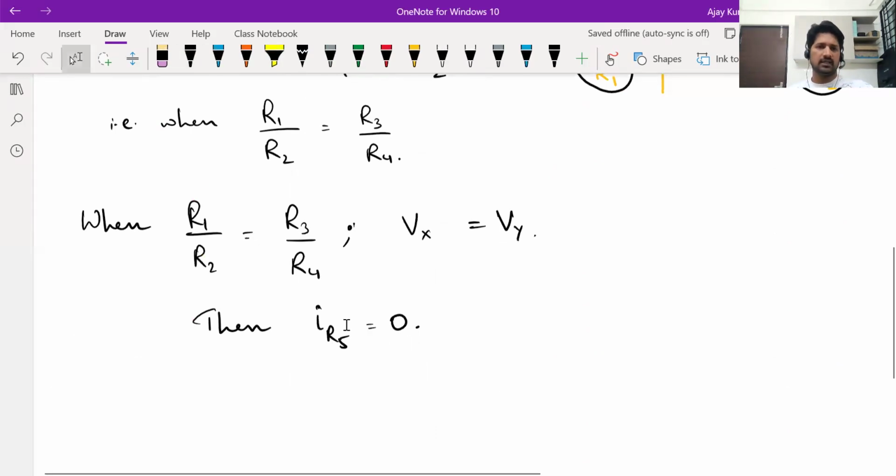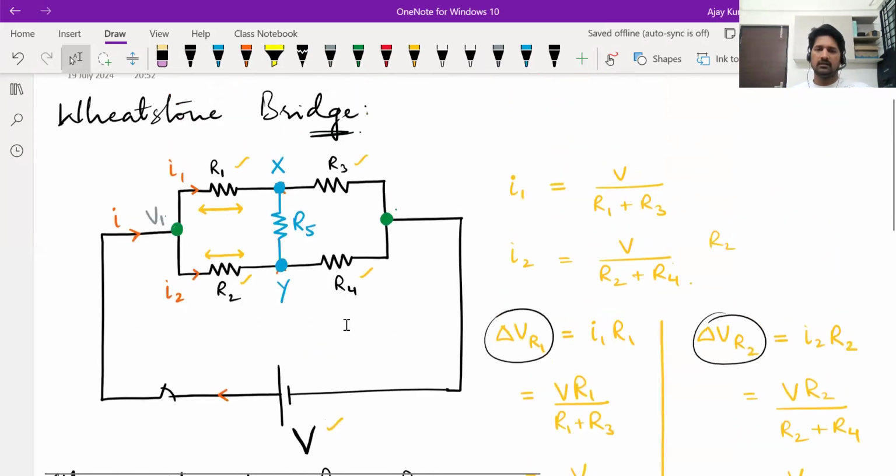And when a resistor does not have any current passing through it, you can remove the resistor altogether. The circuit will behave in the same manner. That is one thing you can do. When a resistor doesn't have a current passing through it at all, you can remove the resistor from the circuit. It will not disturb the circuit in any manner. One more thing you can do is replace the resistor with a wire also, because X and Y now are at the same potential. 2 points at same potential can always be connected with a wire. It won't disturb the circuit.